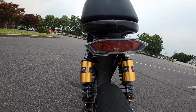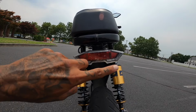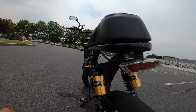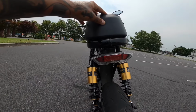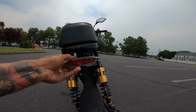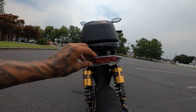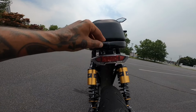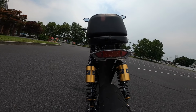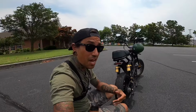The new ones are gonna be just a brake light by itself without the turning signals. And the turning signals are gonna be installed right here on the sides, just like the front ones, little flimsy ones, gonna be great. And the reason they're changing out this brake light to a different one is because this thing is not bright enough to see in the daytime or even at nighttime. So they're definitely listening to us. If you guys have any suggestions on this e-bike, feel free to comment down below.